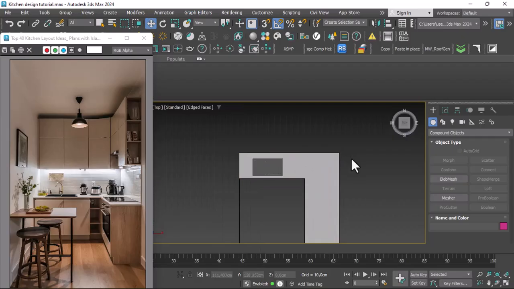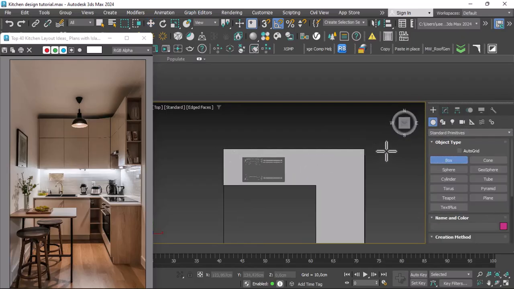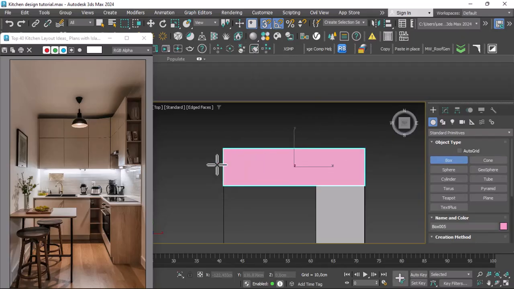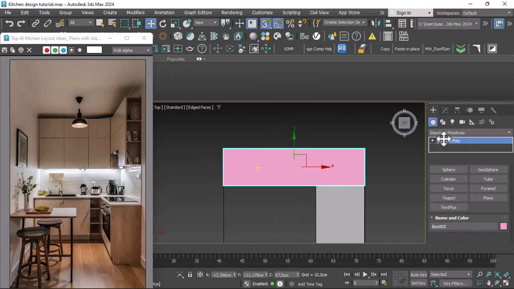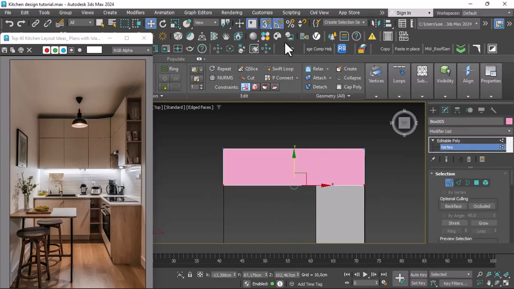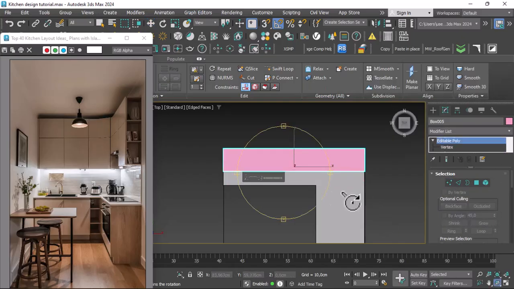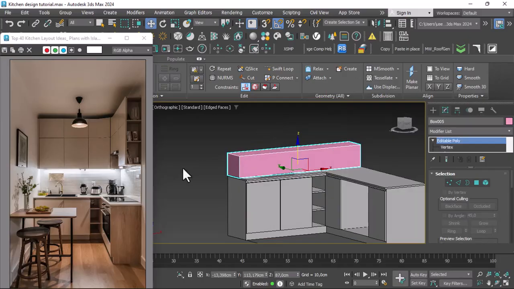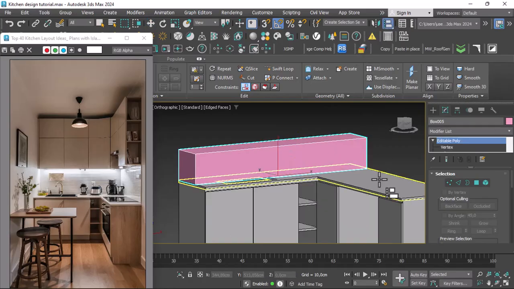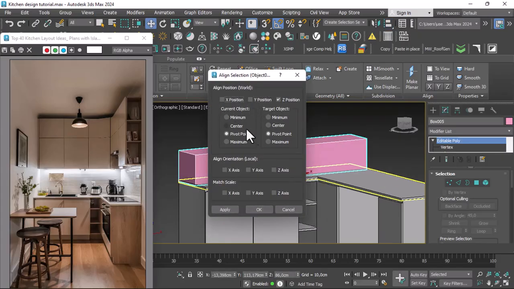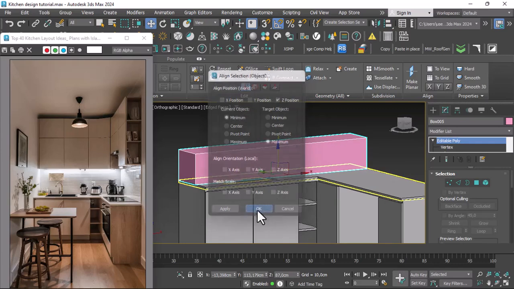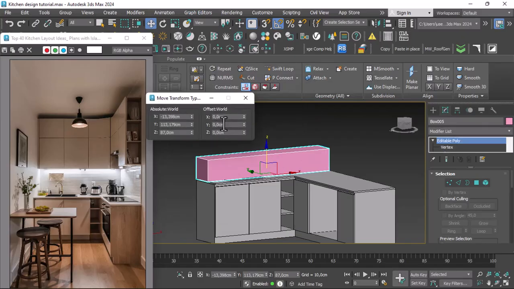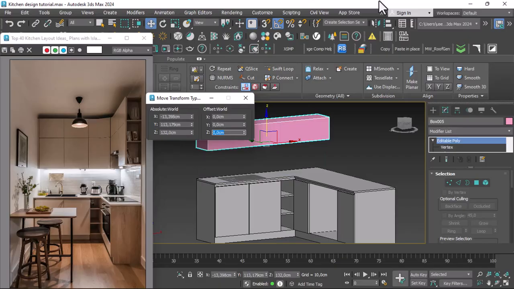Alright, so I'm going to draw a box again like we did at the first place. So draw a box, make sure 3D snap is on, then draw a box like this, then I'll edit this box. So this box is just a guide, right? I have several ways that I can implement when creating kitchens, right, like this. I assume that this distance is approximately 50 centimeters, 45-50 centimeters. So let me snap this box here. So I deactivate these two, then make this one maximum and this one minimum like this. All right, then I'm going to push this box up by 45 centimeters, which is enter on the keyboard like this.